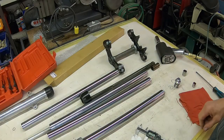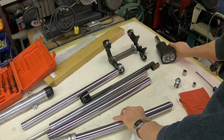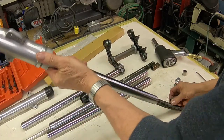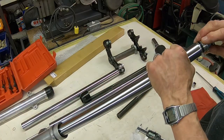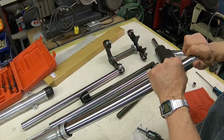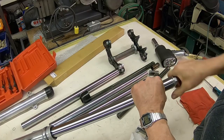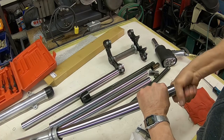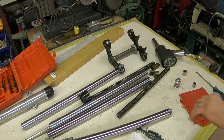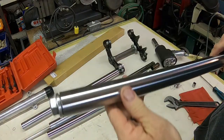Okay, I think we run into another issue here. Seems that it doesn't go down all the way. You pull it back apart. Pull this out, and we'll just screw this in by hand and see if that's an issue. All right, that seems to be, you can see here.